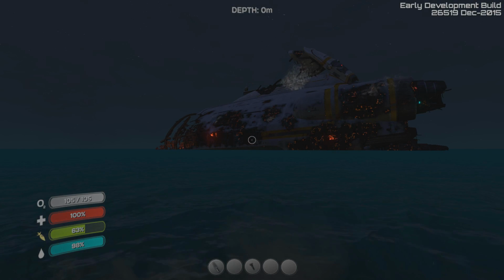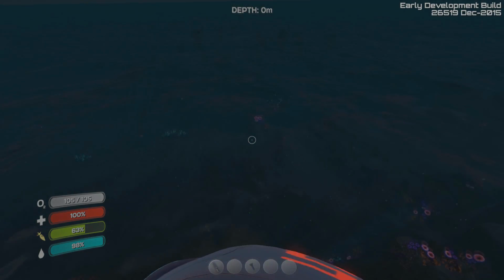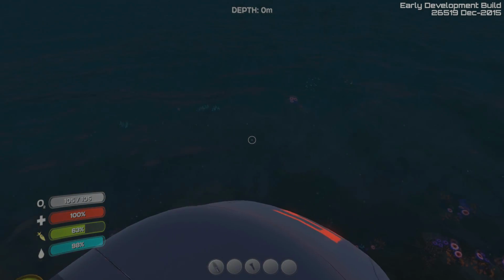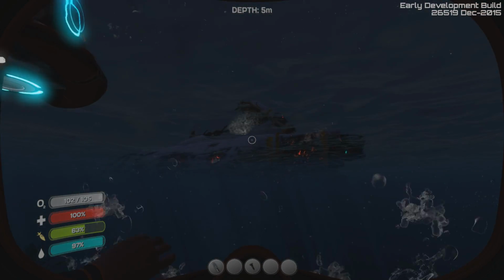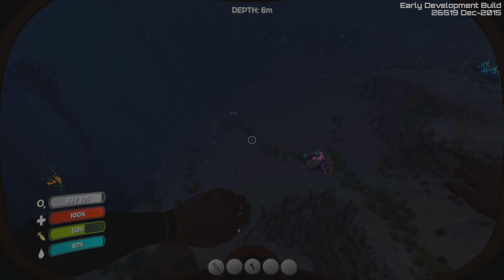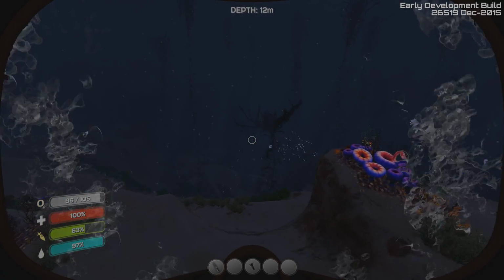So after the explosion of the Aurora, we now have to decide what the hell we're going to do within this game. I think the first thing I want to do, since I haven't actually gone down one before, or at least not all that deep, is go and explore that vent. The thermal vent that I found in the last episode. I've never been down the bottom of one of those before. So that's what we're going to do today.